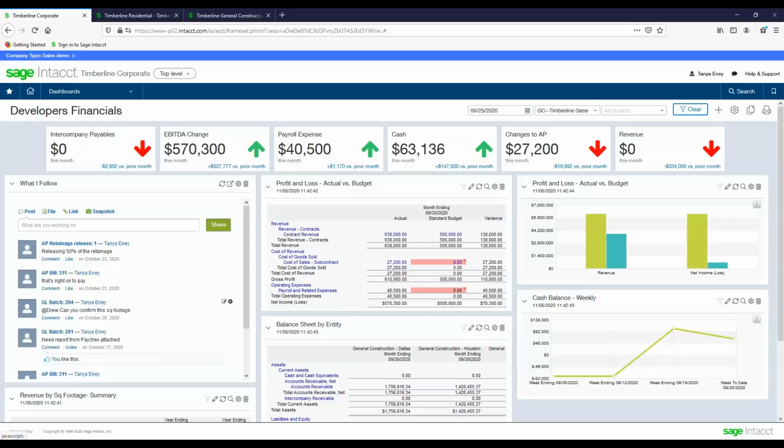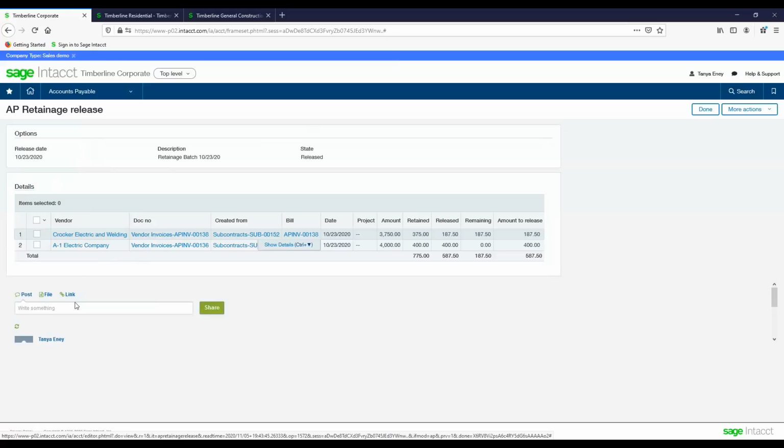But with Intacct, I'm able to make that entry right inside the transaction. So if I drill into this particular transaction, when I've got a question and I'm in my transaction, in this example, this is releasing some retainage, I can make a note about that transaction. Now everybody knows when I made it, who made it, and what the thought process was behind it. So imagine we have got journal entries that we're making some adjustments and there's some reasoning behind the journal entry we made. I can put in the chatter that information. Maybe I want to get that approved by somebody. I could put that comment in there, have my manager comment back, and now I've got that dialogue all maintained in that journal entry for me to look at years and years from now.